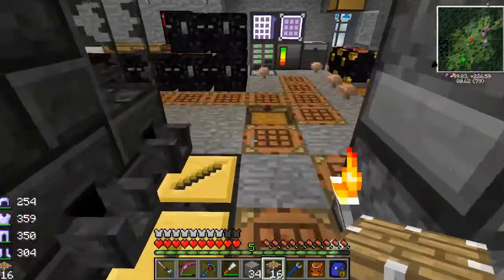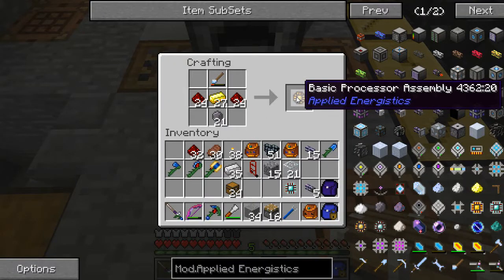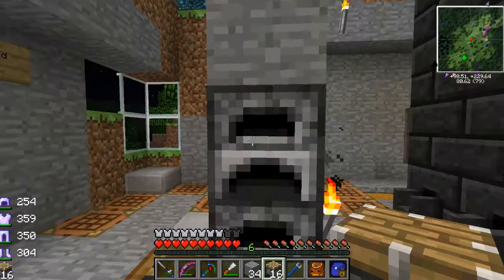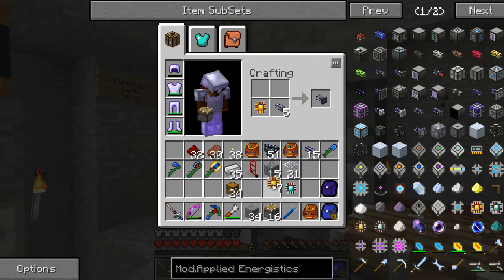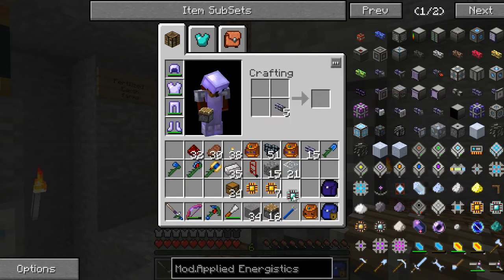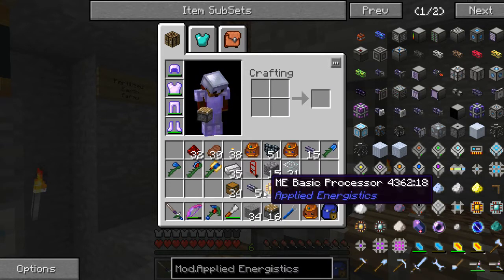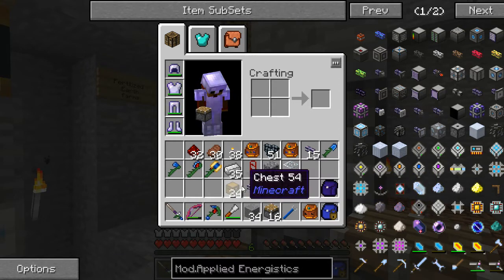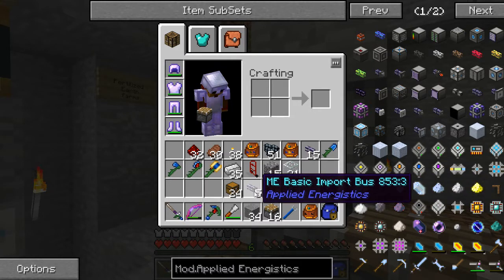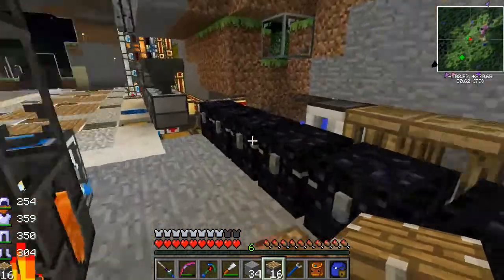Now I can add one or the other of the kinds of processors to these. So over here you can see I was making the basic processor assembly, and I was smelting them in here, just using wood because I didn't have full stacks of them. And I can add one or the other of these to get either a precision import bus or a fuzzy import bus, and that just lets you define items more precisely or less precisely. You know, if you want bows with a certain amount of damage or undamaged, or you just want all kinds of bows, for example, that's how you modulate that. I'll get into that later, but I just wanted to at least start with some import buses because I wanted to be able to import all this stuff that's in here.